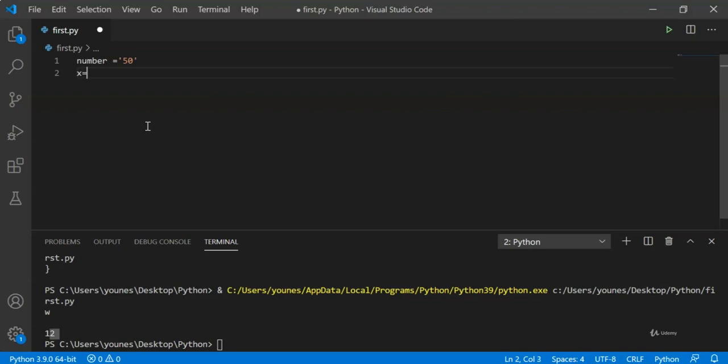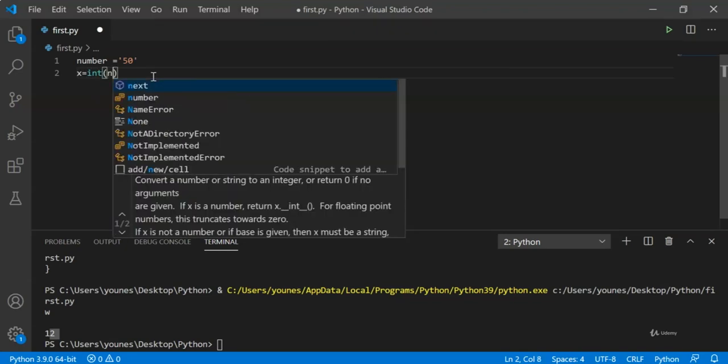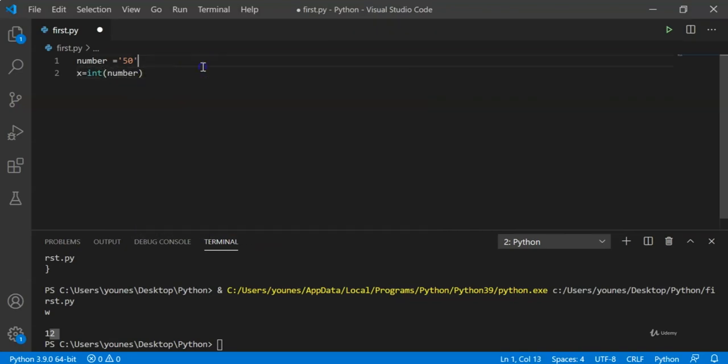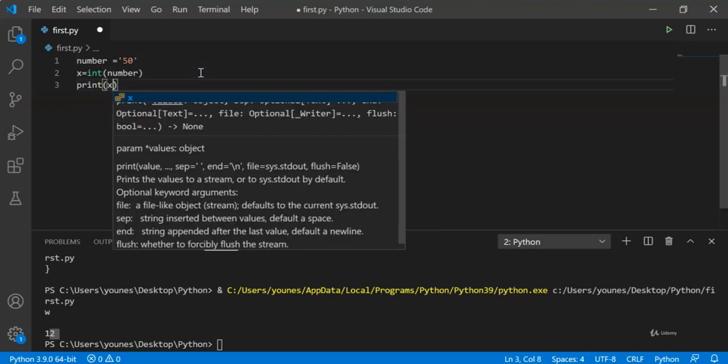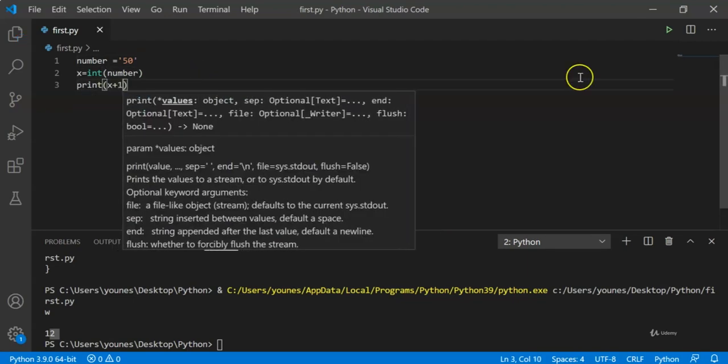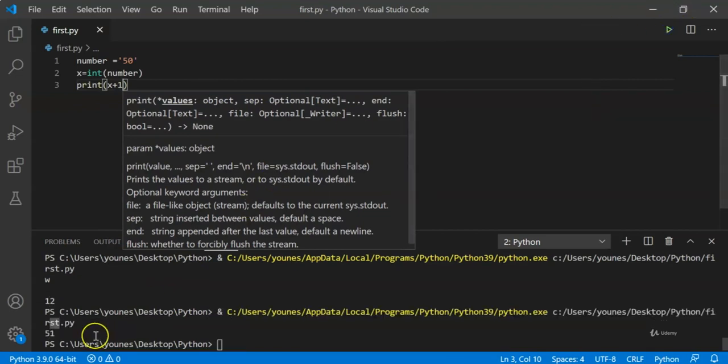So x will be equal to int of this number. Let's run this code, printing x plus 1. We're going to get 51.